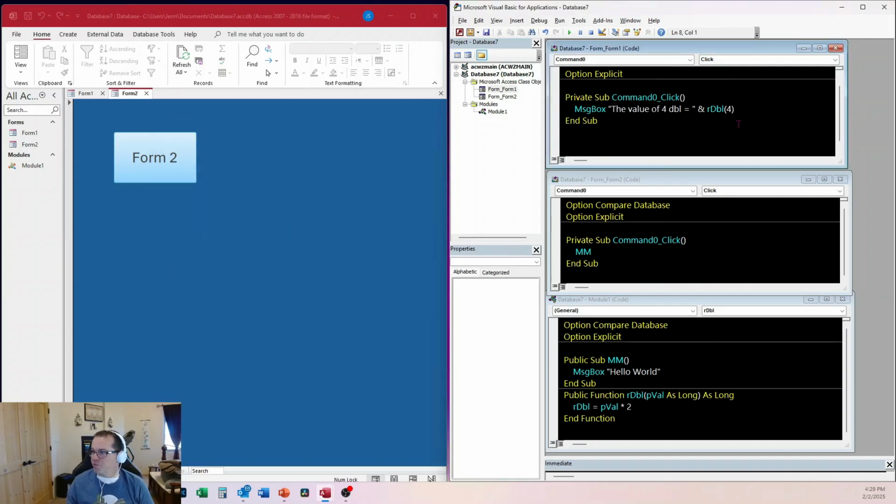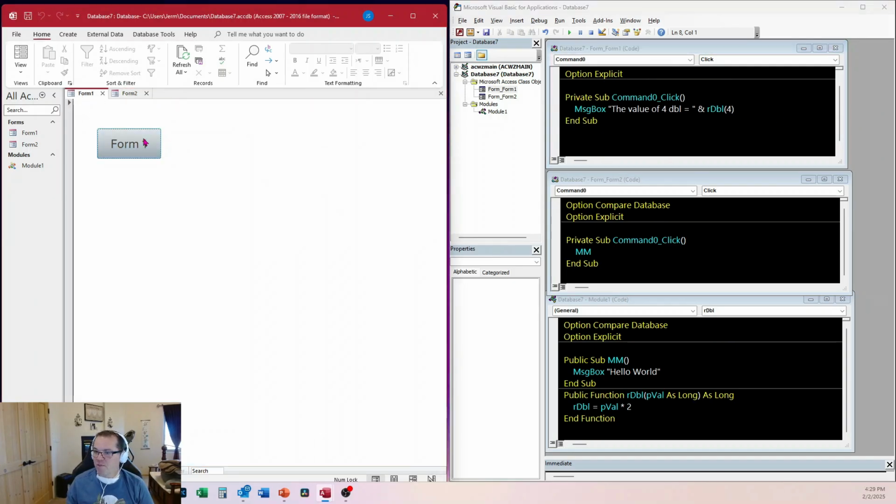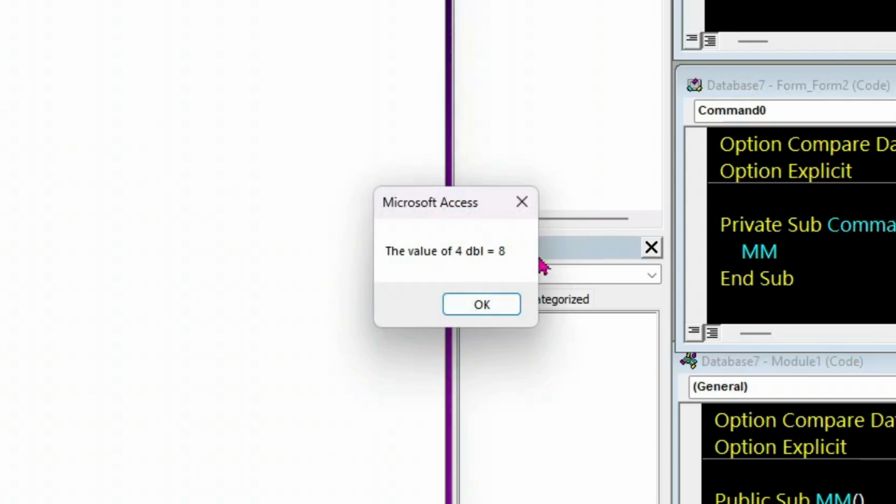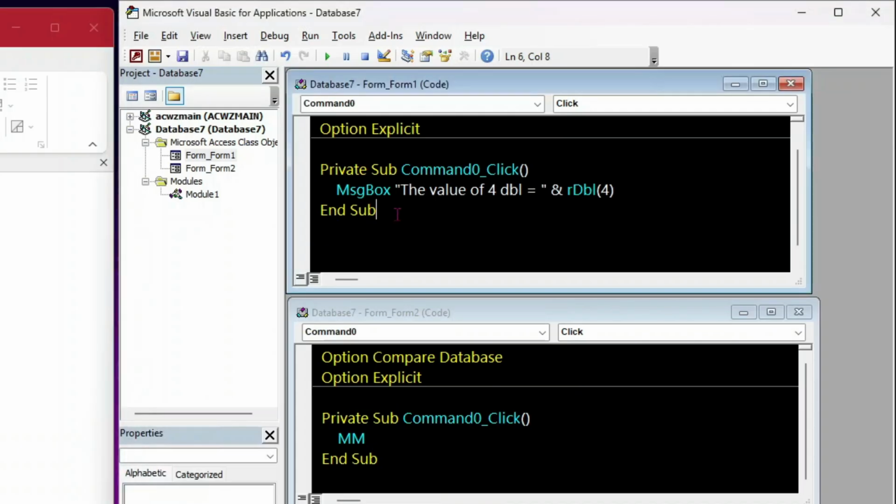I know this is very rudimentary, but you'll see what happens. So when I click this, the value of 4 double equals 8. So what I did was in form 1's code on the on-click event for this button, I just threw up a message box that says the value of 4 double equals, and then I call that function. I'm expecting a value to be returned from that function. I call it and I pass it the appropriate argument, which is 4.